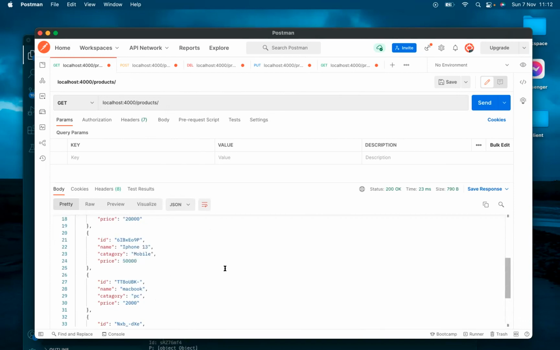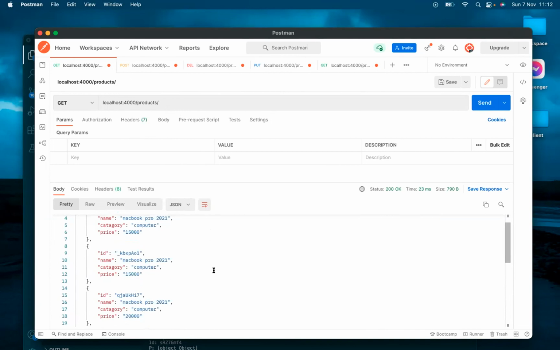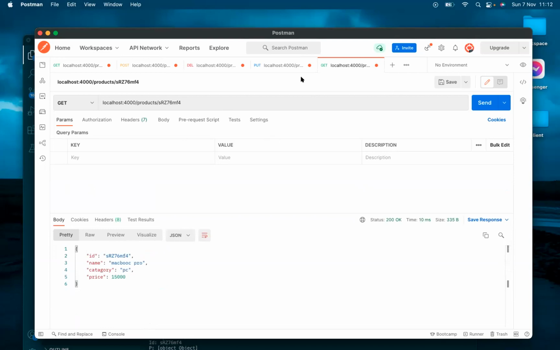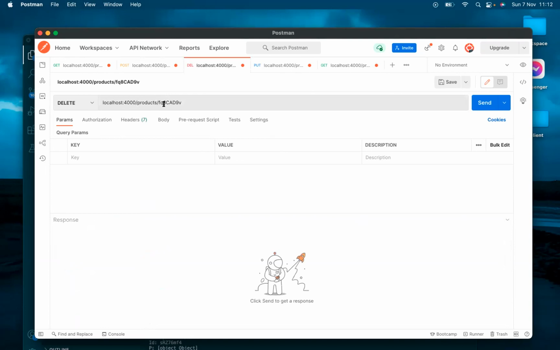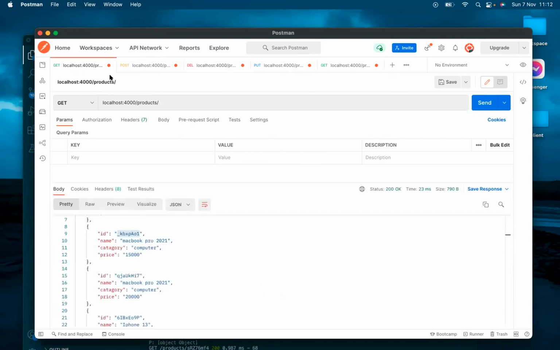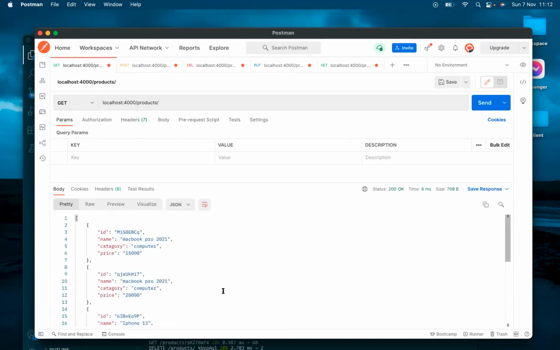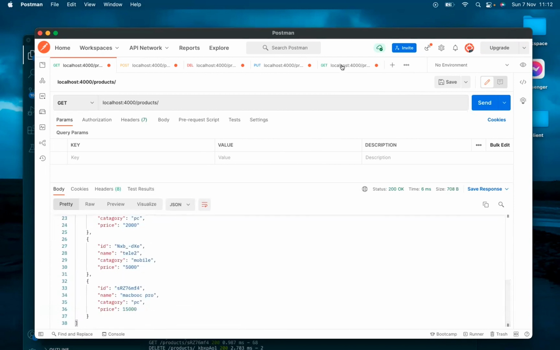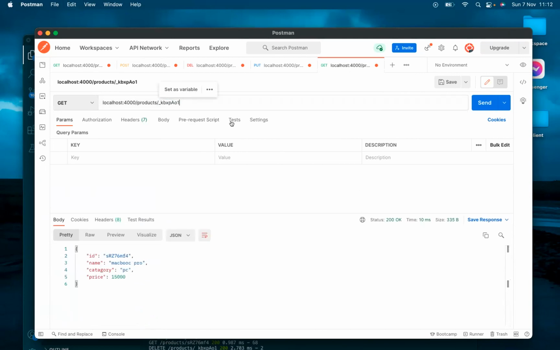Now, if you want to delete something, let me pick one ID which we want to delete, which doesn't seem to be good in here. Actually, the first one maybe, not the second one, whatever. We just take this one because computer actually is not a category. We should put computer or accessories. So we want to delete it. Let's go there and do it. Let me see what we have. Do we have anything? Computer isn't here, we didn't see it. Let me search via ID. Now we don't have anything related to this ID. So yeah, that works fine.